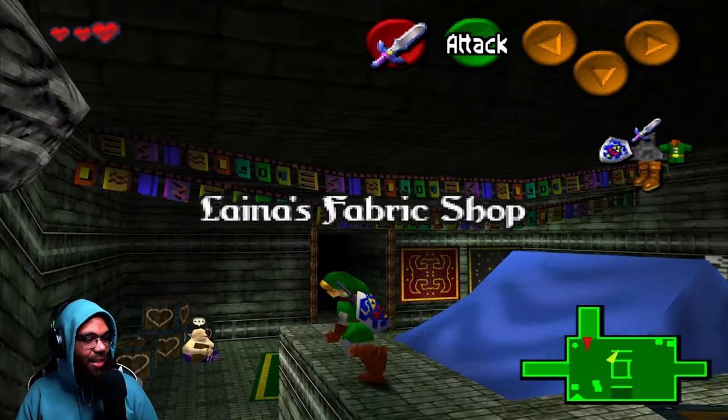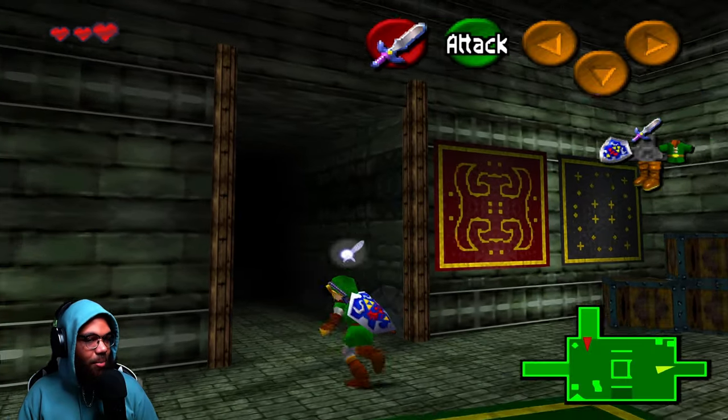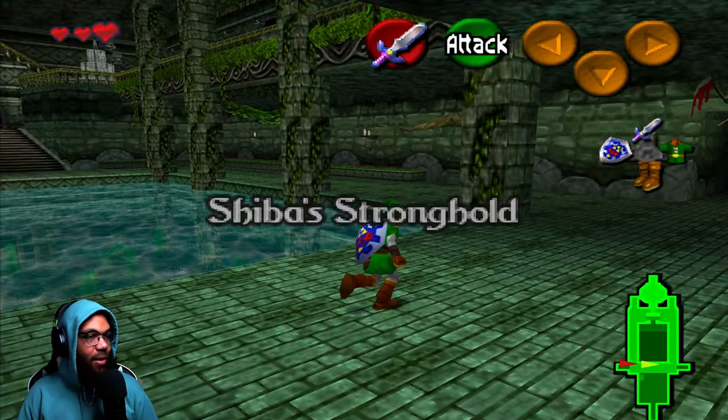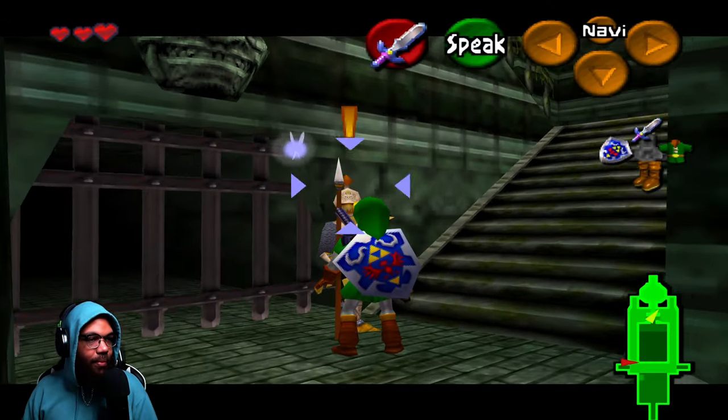You know what I'm getting? I'm getting Enter the Gungeon vibes. Like, the main hub of Enter the Gungeon is really sick because you go into the dungeons, and every time you find new NPCs and stuff, they fill up the main hub, and you can do more stuff with them each time. Here we go.